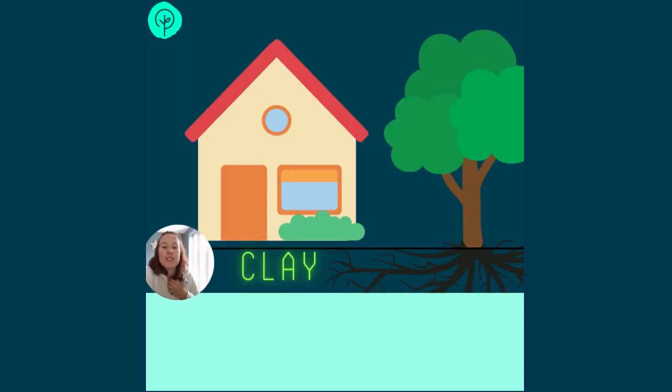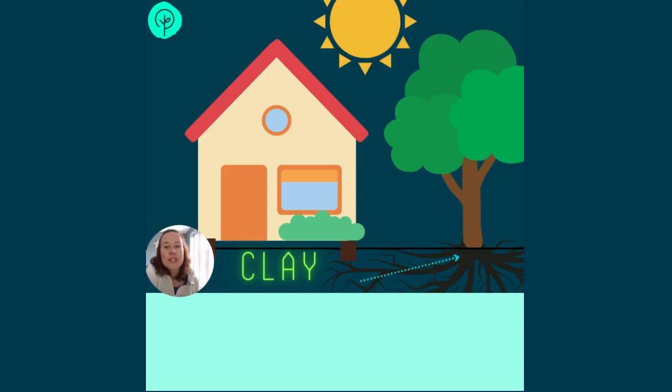What properties are at risk of suffering from tree root subsidence, though? What characteristics need to be in place? Well, first of all, you need to have a property, of course. A property built on a shrinkable clay soil next to a tree. And the critical part is that the roots from that tree need to be encroaching underneath the foundations of the property.